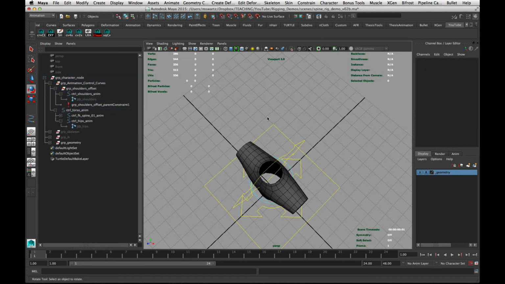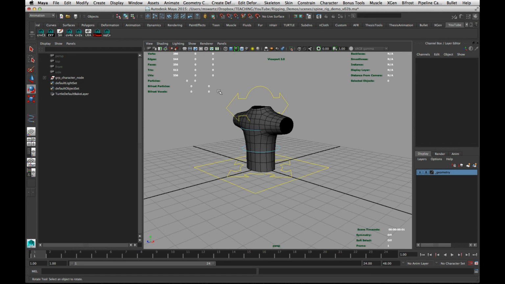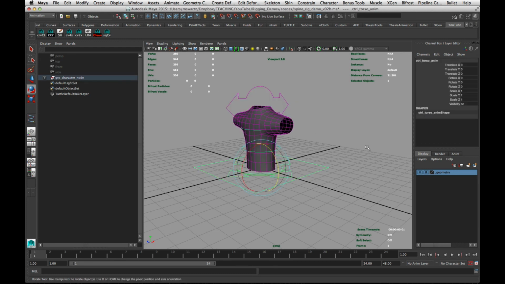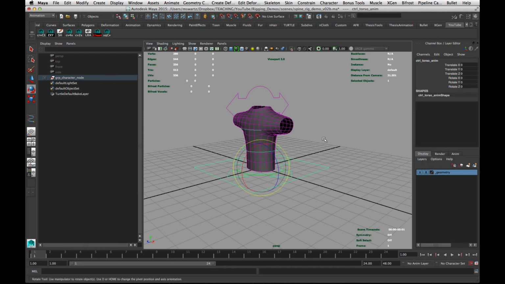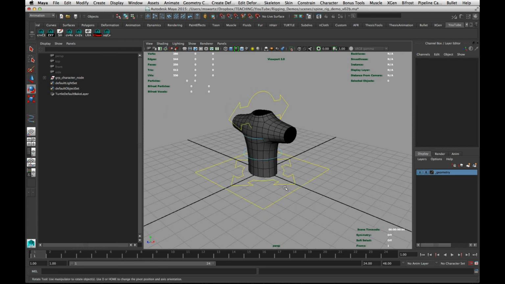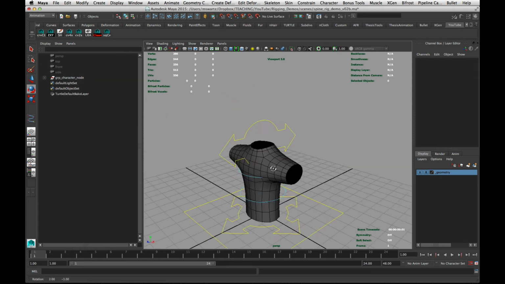And I'm just going to Control H to hide them. All right, now it's pretty clean except this last piece. I need to get rid of the scale and visibility on that. Hide. Okay, so that's translate, rotate, translate, rotate. These are rotate. All right, let's test it out.